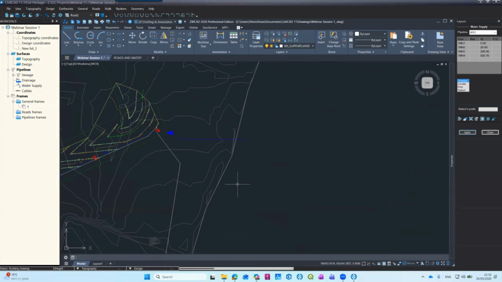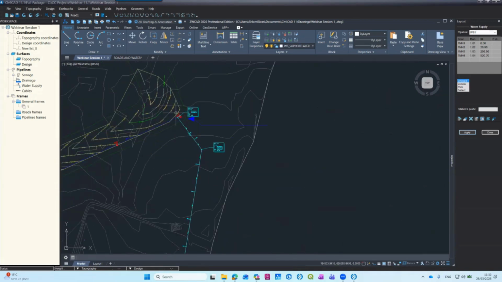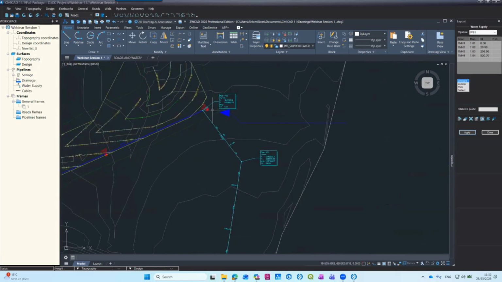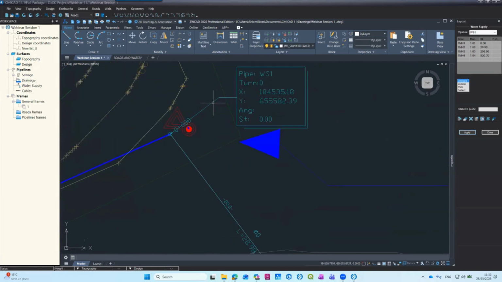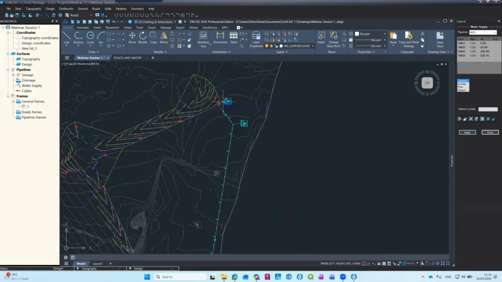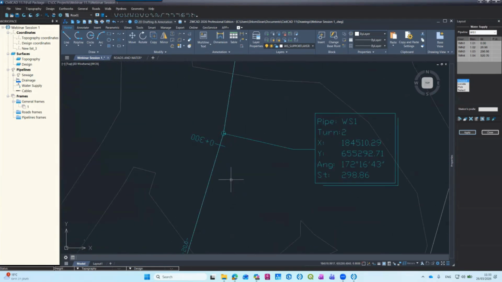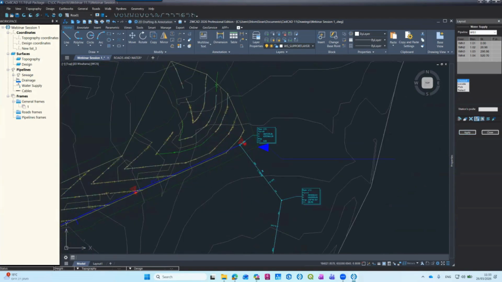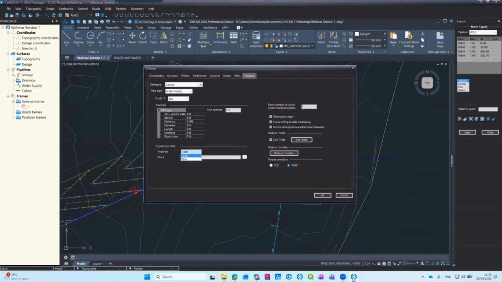Now, if I continue, what you'll see, so the first change that you see here about the labeling is this one. The labels here, we change them. So first of all, you can decide whether they are aligned to the north, like here, or if I wish, if I go to options, I can change them to be aligned to the pipe itself.